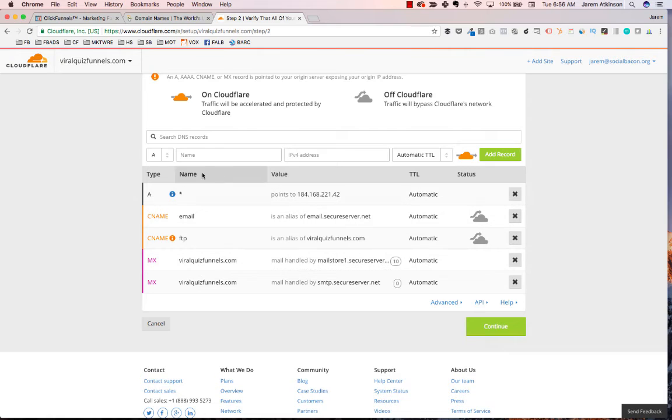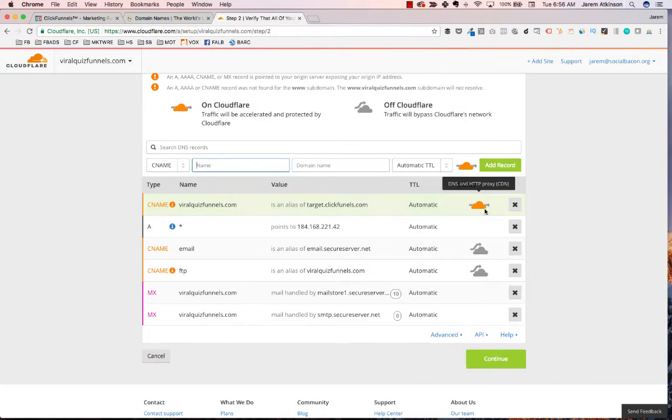I'm basically going to recreate those, but pointing to Clickfunnels, and they're both going to be CNAME. So I'll hit CNAME, and for the name, it's going to be the @ symbol. Sorry, I'm going off memory here, but it's the @ symbol, and the target is target.clickfunnels.com.